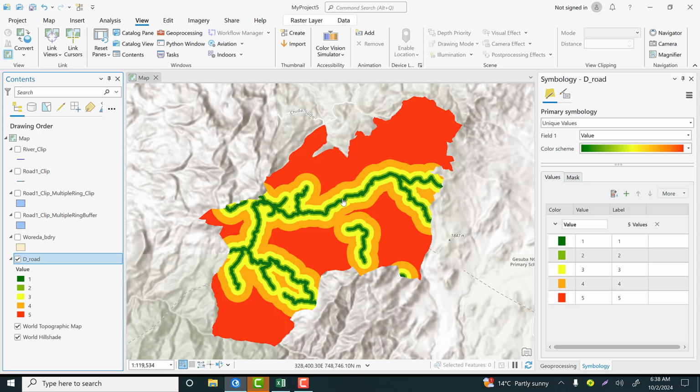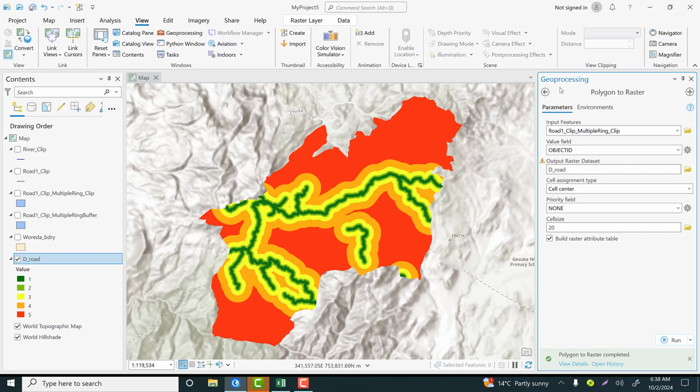This is the map. So I need to reclassify again to 5. 1 means highly susceptible because it is nearer to the linear feature of a road. Let me reclassify and provide a final dataset.